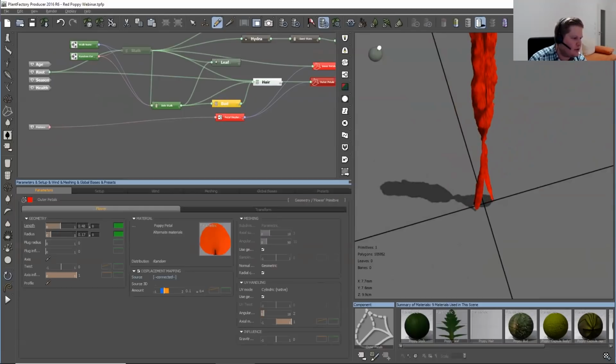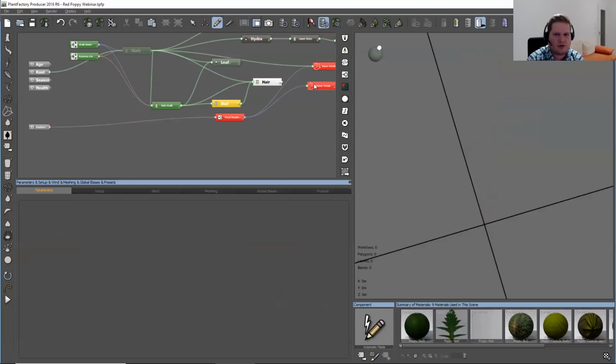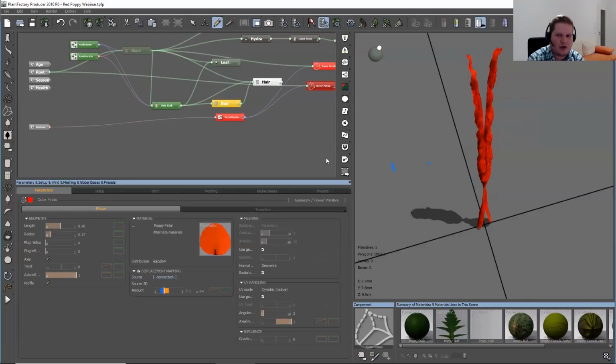I simply start on the root because this is easier than having the entire plant visible at the moment. And in order to make something visible in the viewport, something in the scene needs to be connected to the root. So if I delete the connection, then the petals simply disappear. So once we are done with focusing on the outer petals, I will connect them to the stalk again. But it's easier to navigate with just the petals than with the entire plant.